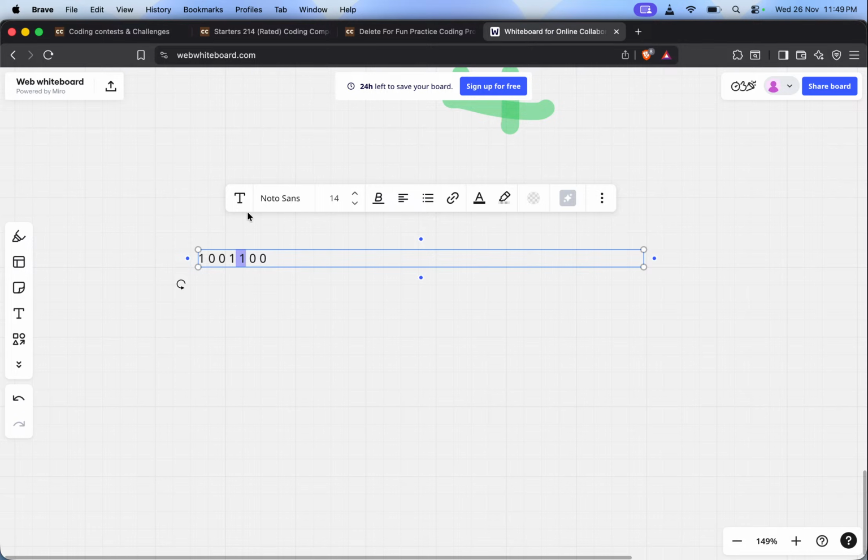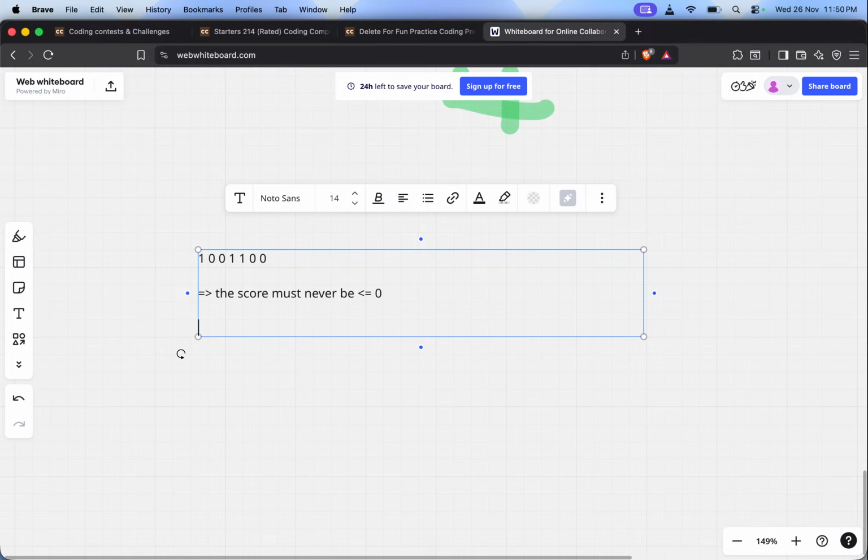And what is the score of removing that index? If the current turn is odd, like this was the first turn and the value was 1, then 1 is added to our score. Now if we had chosen this one, then this is the second turn and we have chosen 1, so 1 is subtracted from our answer. So what is the requirement? The score must never be smaller than or equal to 0.